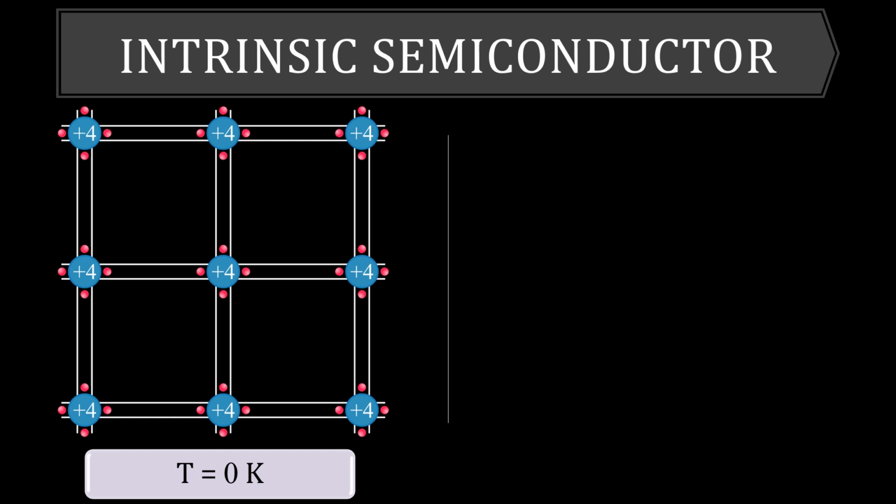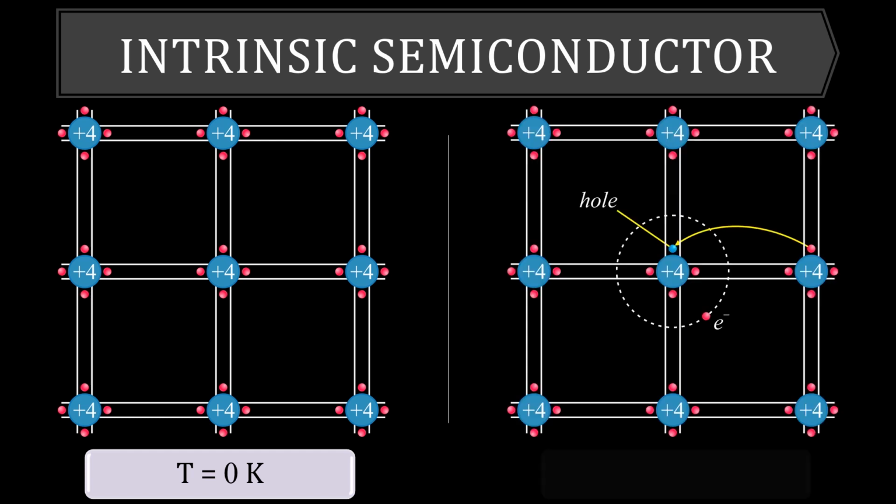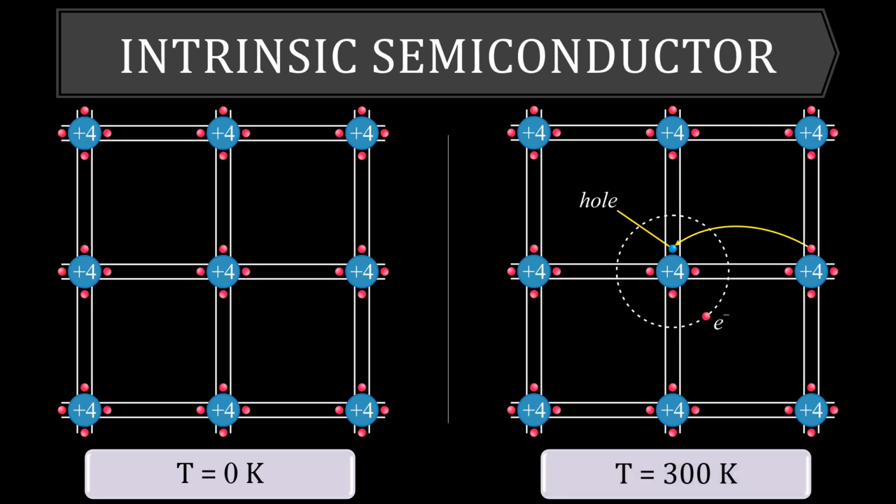But what will happen if I raise the temperature to 300 Kelvin? I have shown this in the diagram. This electron, which was in the valence band of silicon, has gained energy and it has climbed up to the conduction band of silicon. But when that happens, it leaves behind a hole. And this electron is right now in the conduction band of silicon. Because I did not have any place to show, I have shown it here.